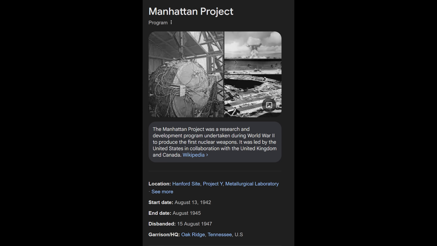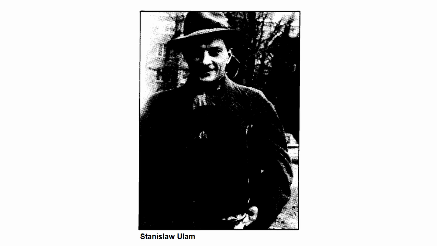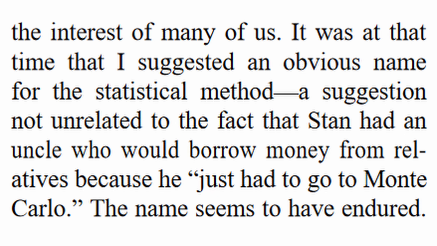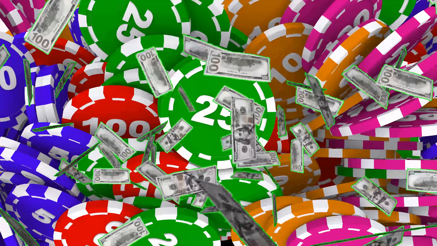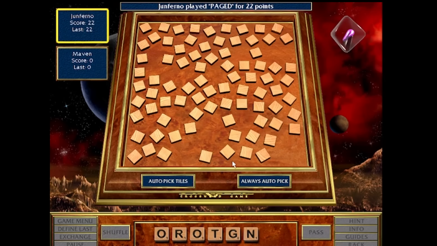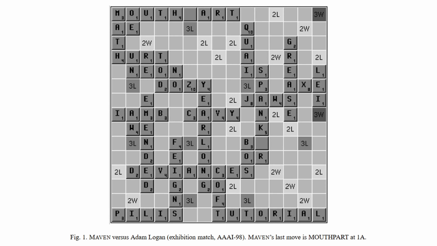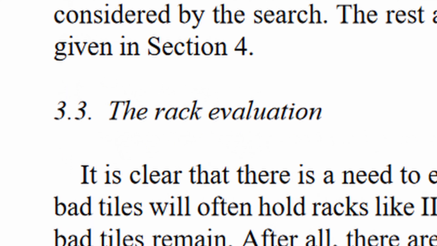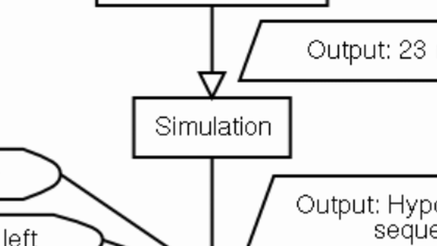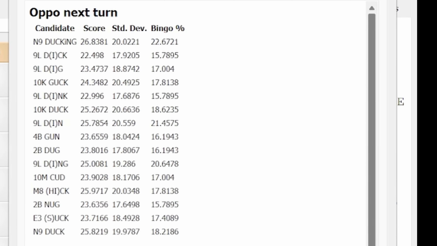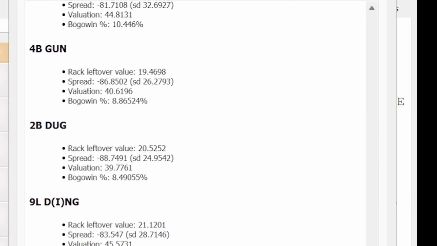One of the inventions to come out of the Manhattan Project was the Monte Carlo Method, named after Stanislaw Ulam's uncle's gambling problem. When trying to predict something unpredictable, why not just simulate randomly a bunch of times and choose the option with the best average? In the case of Scrabble, due to the nature of its strategy, these averages aren't just computed from the score, but rather also the values of the letters remaining in the rack, which can be defined by some variation of their distributions and how well they combine together, or by just making a computer play Scrabble against itself a bunch of times. With this simple evaluation, you can then simulate the next one or two rounds, both for yourself and your opponent, after each potential move several times and be left with their average values.